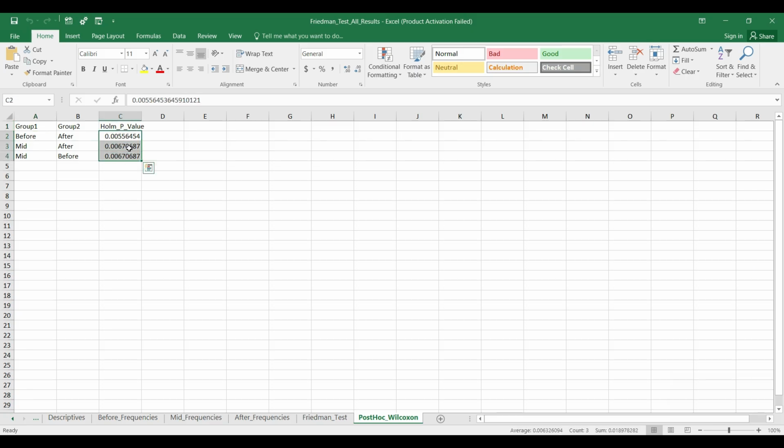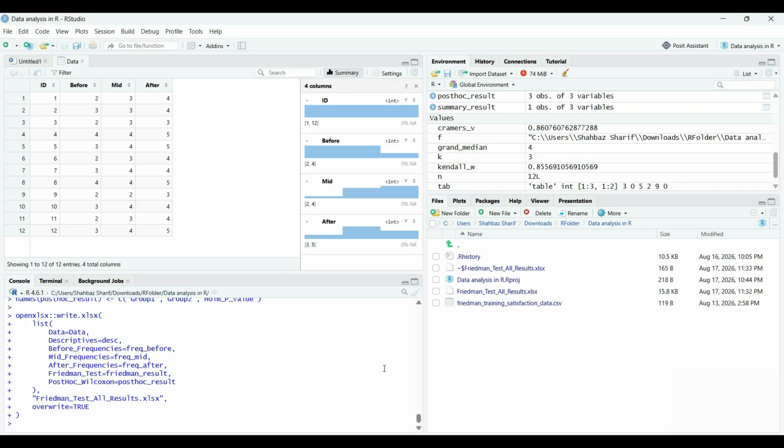According to Holm, all values are lower than 0.05. So there is a significant change between before and after, a significant change between mid and after, and also a significant change in satisfaction score between mid and before. So in this way we do the Friedman test in R.